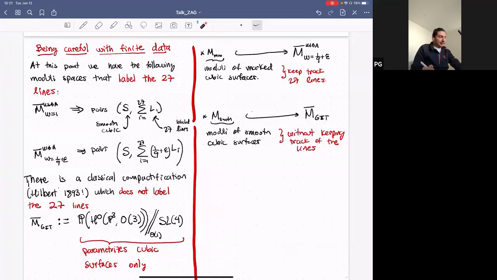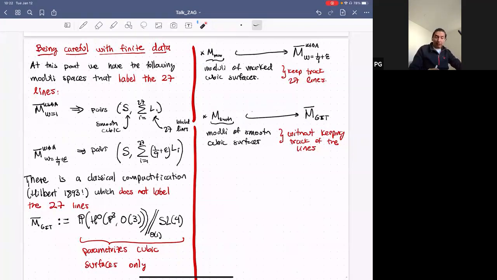I think I have a question on the definition. Yes. I haven't understood. In any of these spaces where you label the lines, do you have the same cubic surface appearing more than twice? Because the lines are uniquely defined. A cubic surface has up to 27 lines, and the number of lines is not something that can vary. It's a unique choice. I find it a bit misleading to make a comparison to M0,n bar, because in that case you have the P1, there's only one, but it appears several times as the points move, whereas the lines can't really move. You can change the labeling, but you have several ways of labeling the same set of lines. You consider them different. Yeah. Right.